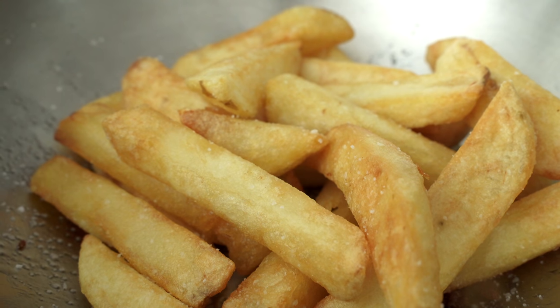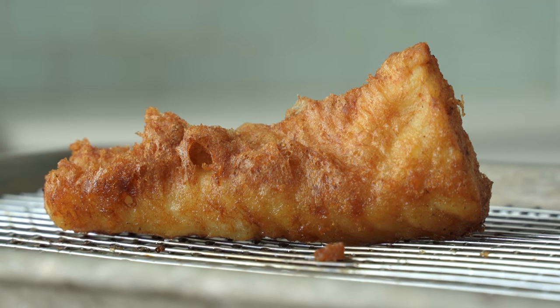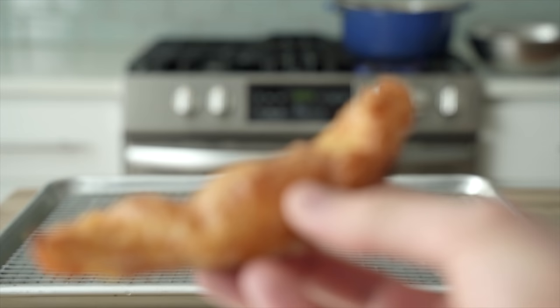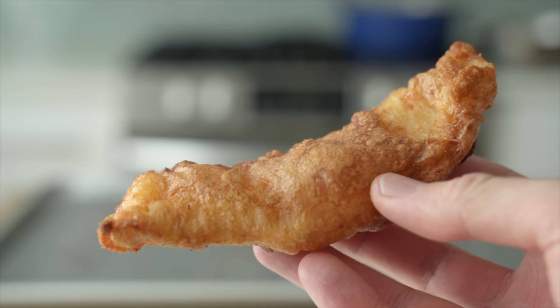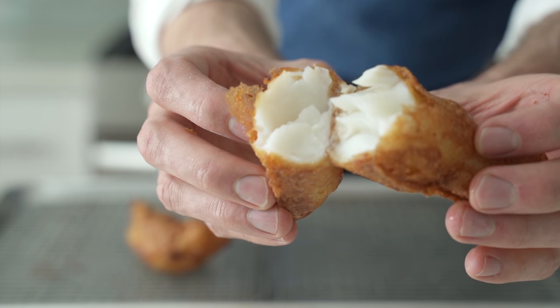These are creamy all the way through. They're deeply, deeply crunchy, and they're very potato-y. The fish is scented with hoppy beer, and it's perfectly coated in a thin veneer of glassy, crispy batter. You didn't know crispness at this level was available in the home. Now I've got my tartar sauce at the ready, I've got my malt vinegar at the ready — let's eat this thing.